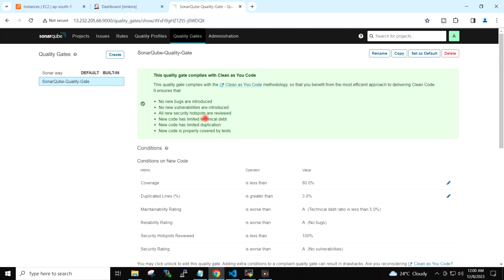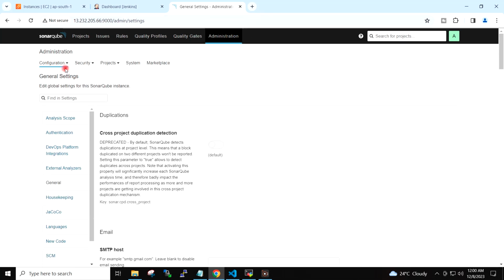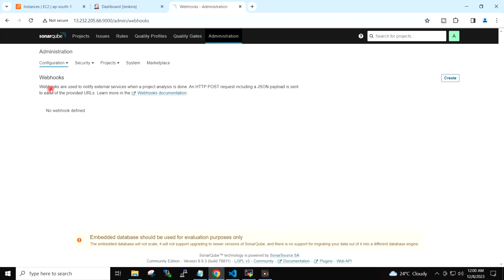Now we need to create the webhook between SonarQube and the Jenkins. So I will go to administration, and under the configuration I will go to webhooks.